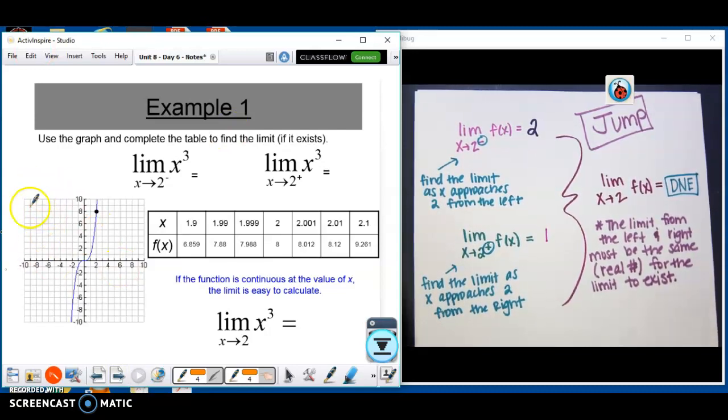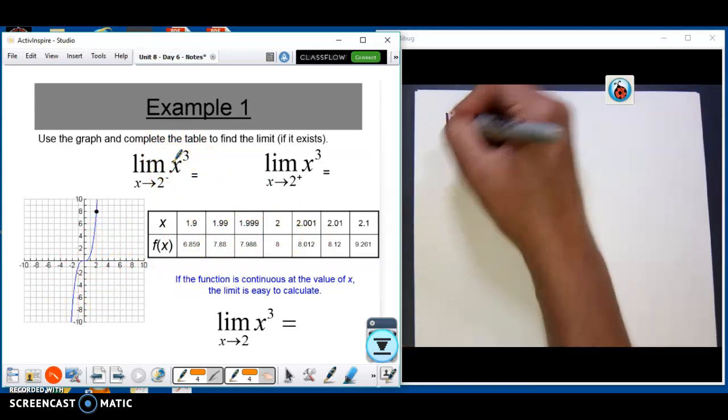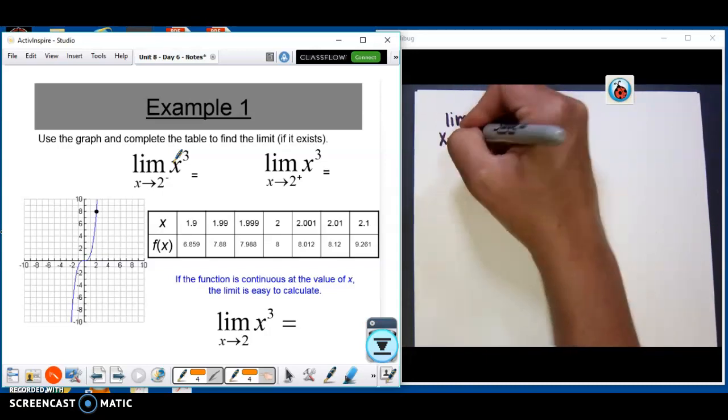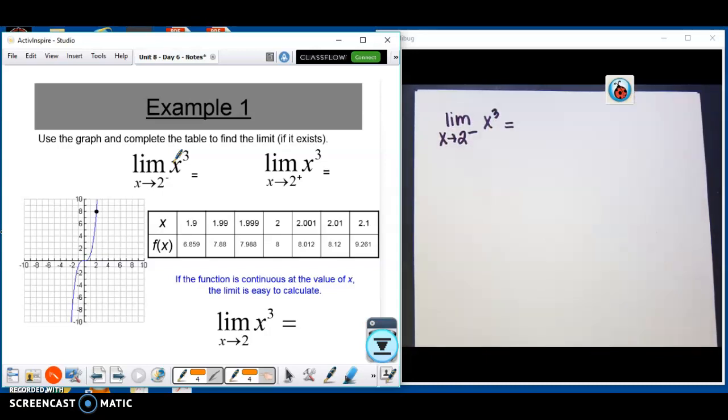So we are looking at, this is the graph of x cubed. Okay, so looking at the graph of x cubed, we have a graph here, we have a table here, and then we have the algebraic equation. So they want us to find the limit as x approaches 2 from the left of x cubed. And once again, x cubed is just the graph that we're looking at here. So I'm going to look at the graph first, and then I'll explain the table to you. So looking at the graph, we are looking at the number 2. So here's the x value that we're looking at. And always kind of spot that out first.